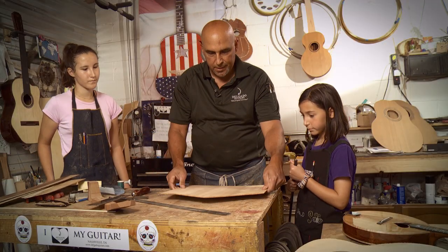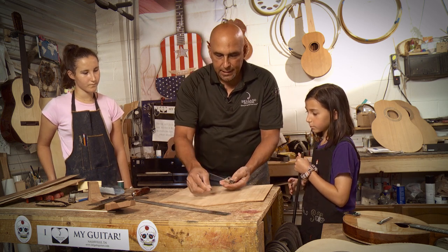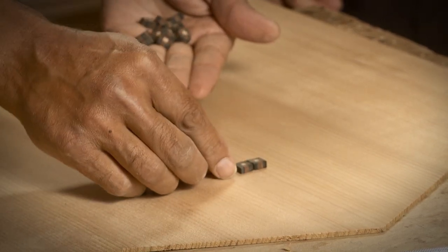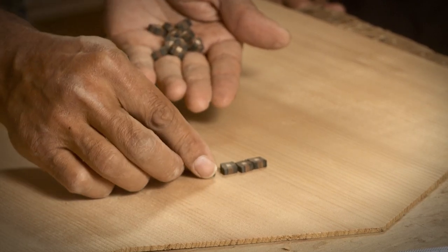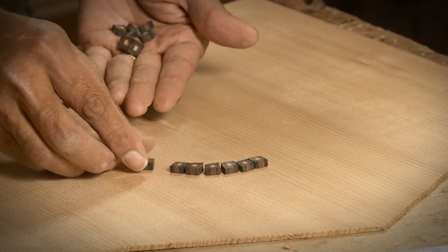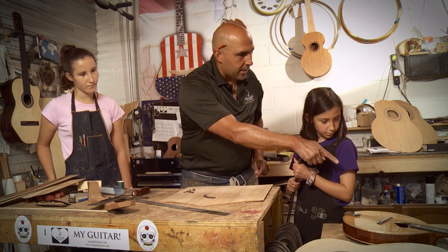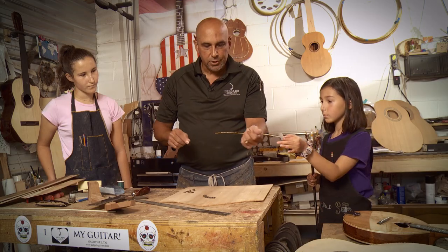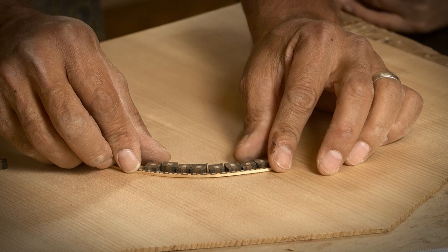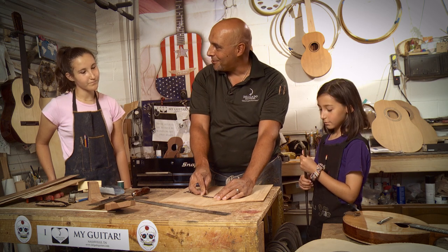Perfect, thank you. So, we have our spruce top, we would have a rosette, and then with these inlays, we would then chisel out a section, and then you could put these pieces in here like this, side by side, and you can create a rosette. And then the way that I like to do it is after you have that, you can border it. Where's that piece of inlay you had earlier? Can I see that? Thank you. You can use this maybe on the outside and on the inside, and then it just kind of helps border everything together. And that's how you make a rosette.